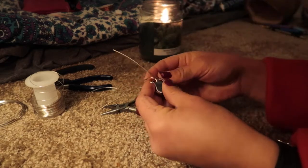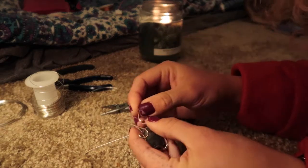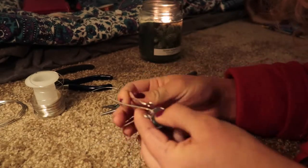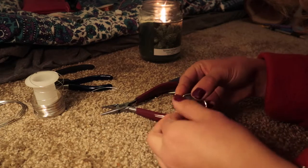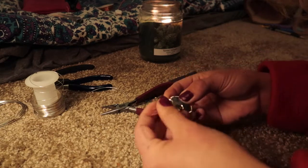I'm starting to add some design elements now. Little did I know that what I thought was going to be the front of the pendant, I actually decided to be the back.